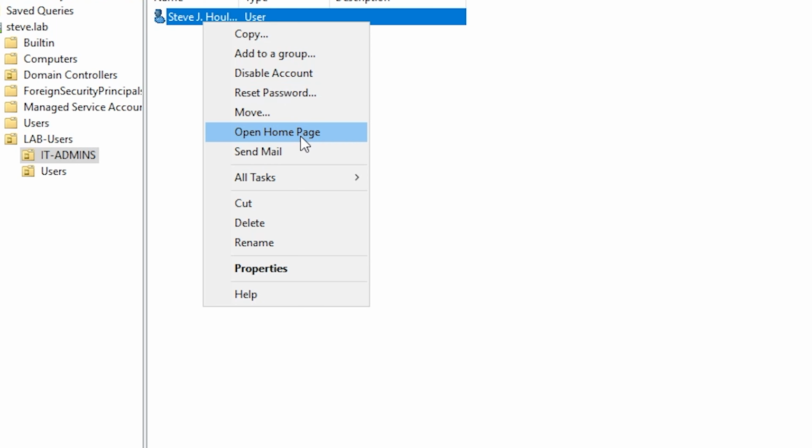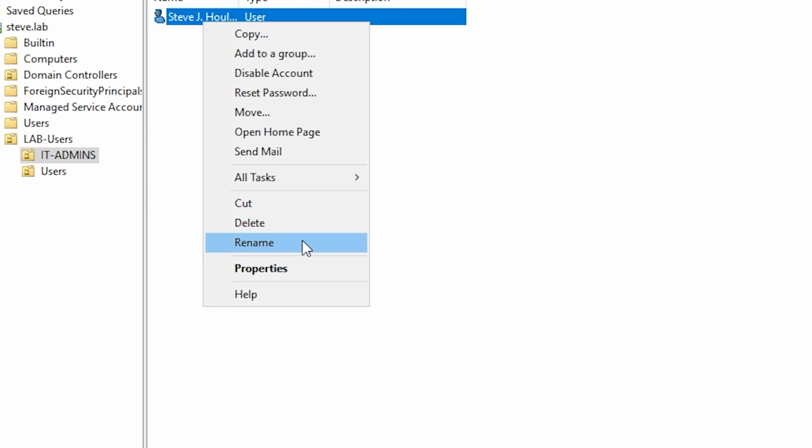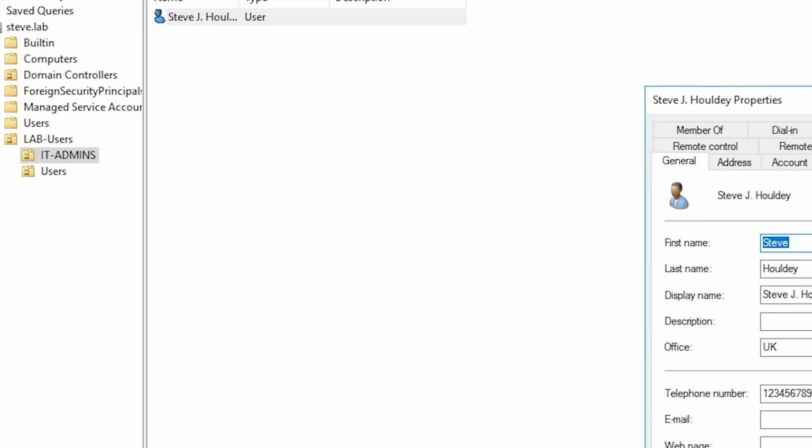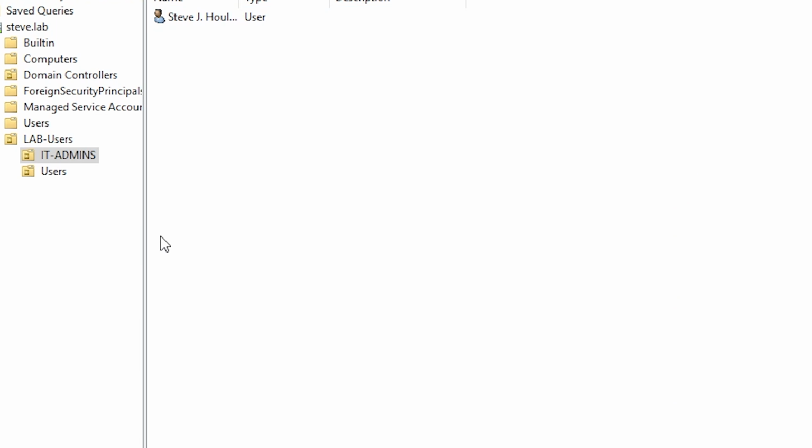Open home page is pretty much open the home page that you've set in the user's info. Send mail, again, send mail. And again, we've got all tasks, which is pretty much everything that's there. And then you've got cut, delete, rename, so you can rename the user, and properties, which opens up your main page, and then help if you do need some help.